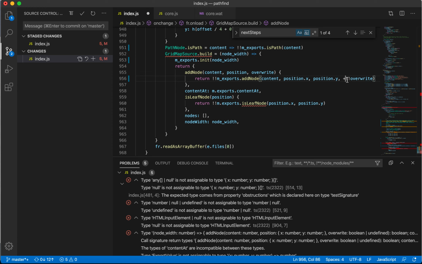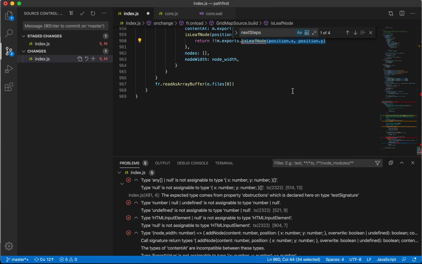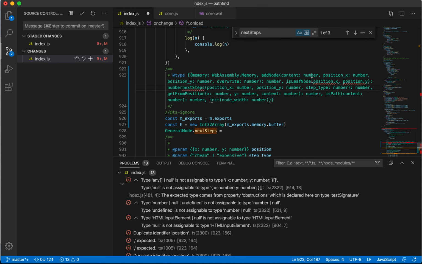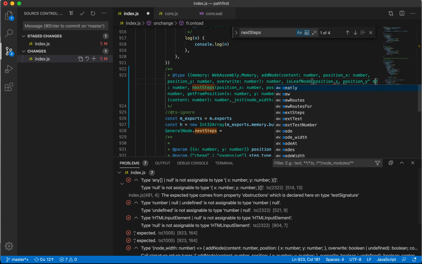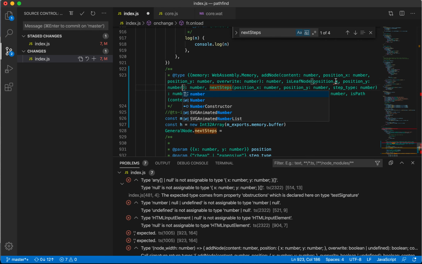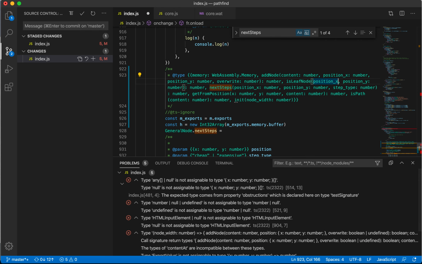Okay, that'll convert it back into a null. That's just a behavior that does make sense. So I'll add is leaf node, which I think is the last of these. Certainly looks like it is.